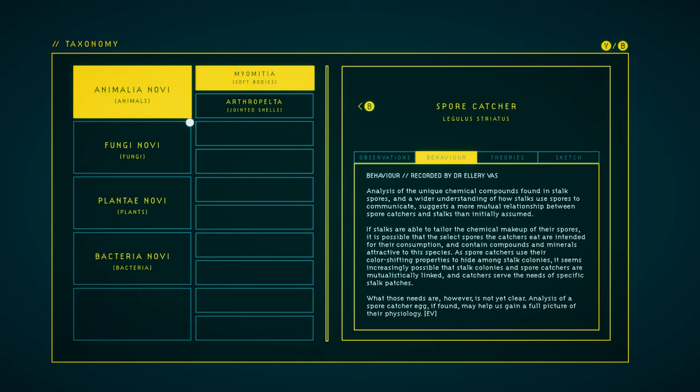As spore catchers use their color-shifting properties to hide among stalk colonies, it seems increasingly possible that stalk colonies and spore catchers are mutualistically linked, and catchers serve the needs of specific stalk patches. What those needs are, however, is not yet clear. Analysis of a spore catcher egg, if found, may help us gain a full picture of their physiology.